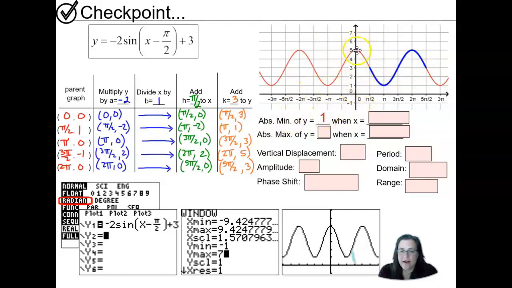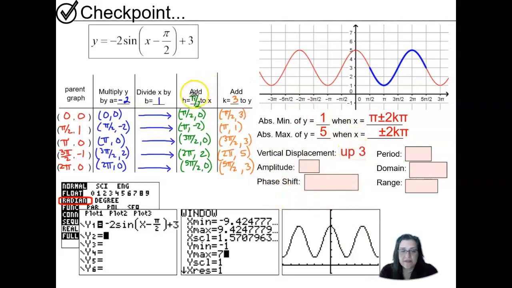And the first non-negative minimum is at pi, and then plus or minus k times 2 pi to get to the next one. You can write that as 2k pi or k2 pi, 2 pi times k, however you want. Absolute maximum here is 5, and that's occurring at 0. We don't have to write the 0, so that's just plus or minus k times pi times 2, so plus or minus 2k pi. The vertical displacement is the k, and we're adding 3, so that goes up 3.